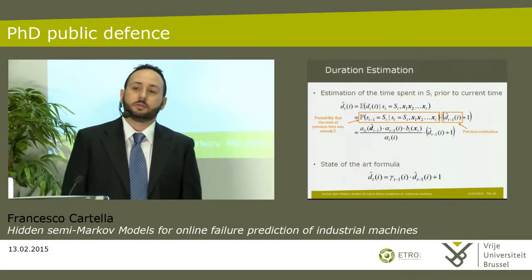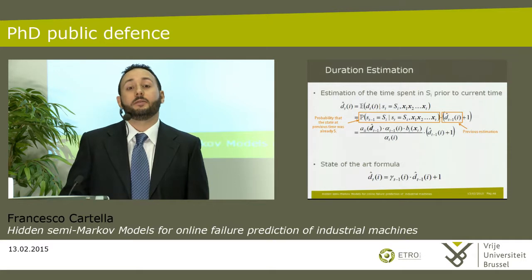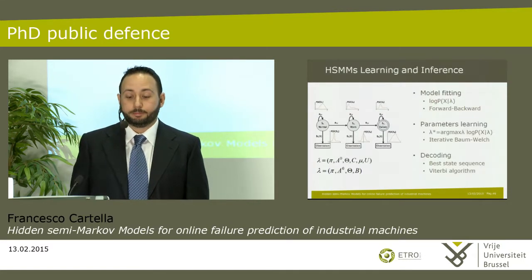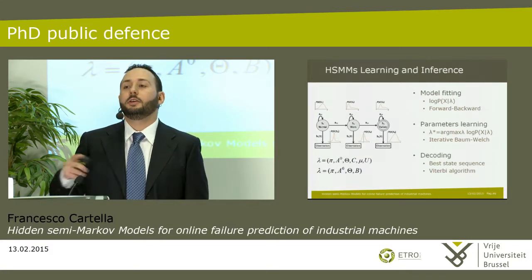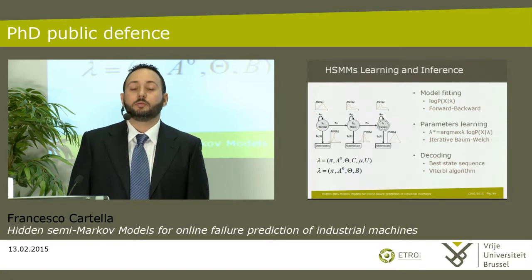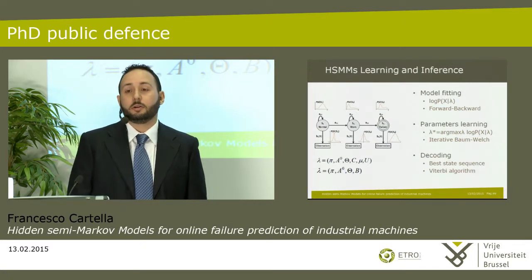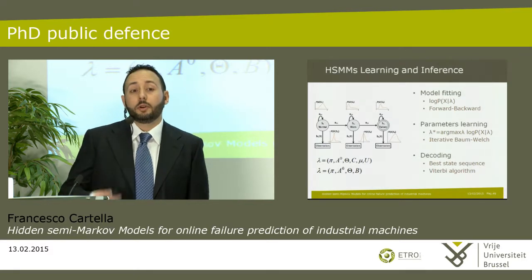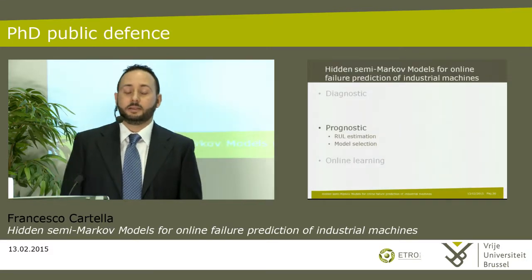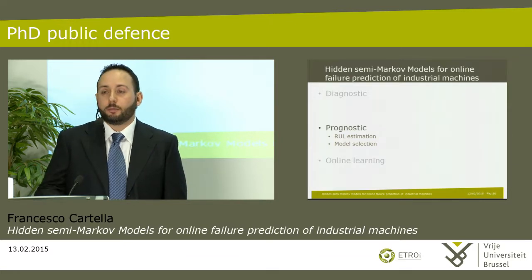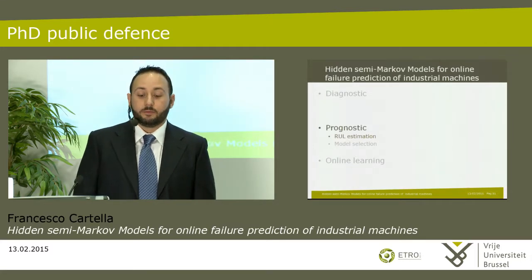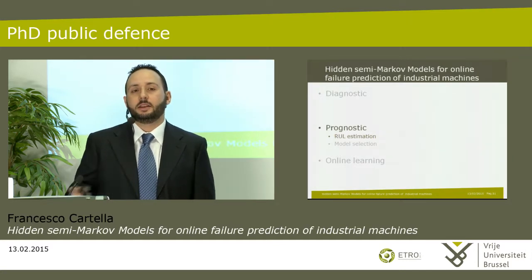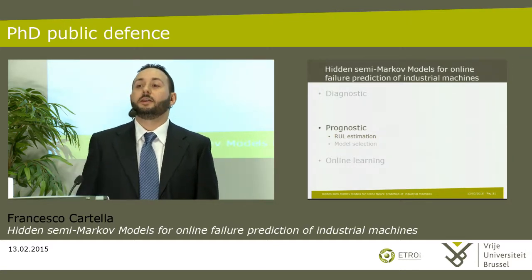So after we introduced the new induction formula, and after we defined the explicit duration model, we extended the learning and the inference algorithm from the hidden Markov model to the hidden semi-Markov model in order to deal with this explicit duration model, but more importantly, in order to effectively face the more complex prognostic problem, and in particular, the remaining useful lifetime estimation, for which, if we use the hidden semi-Markov model, at first we have to identify among the states of the model which one represents the failure state.